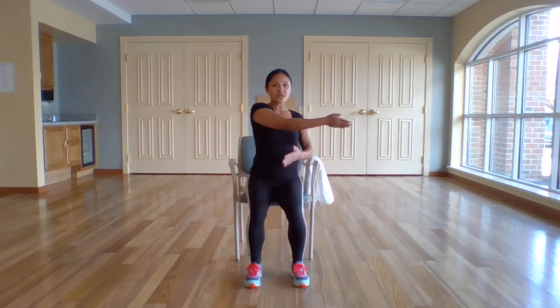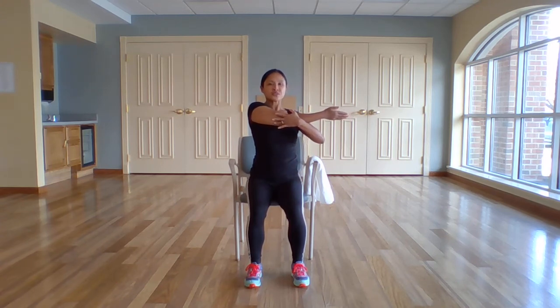Good, and release that. Left arm comes across. And pulling that left arm in towards you. And circle the wrist in one direction.